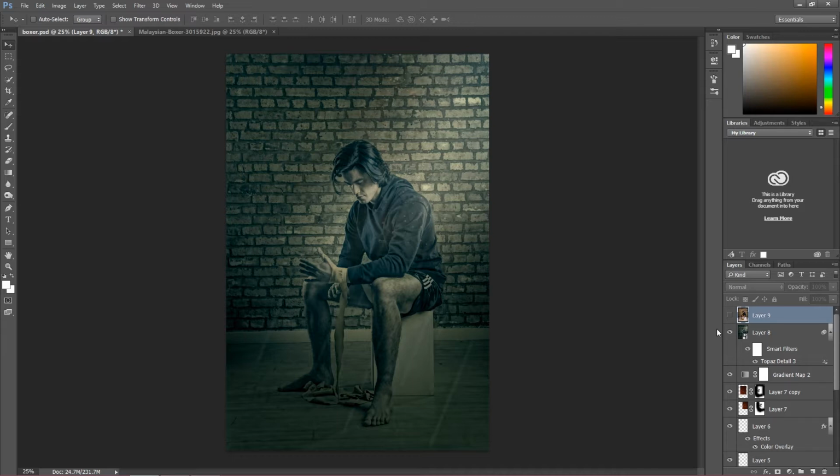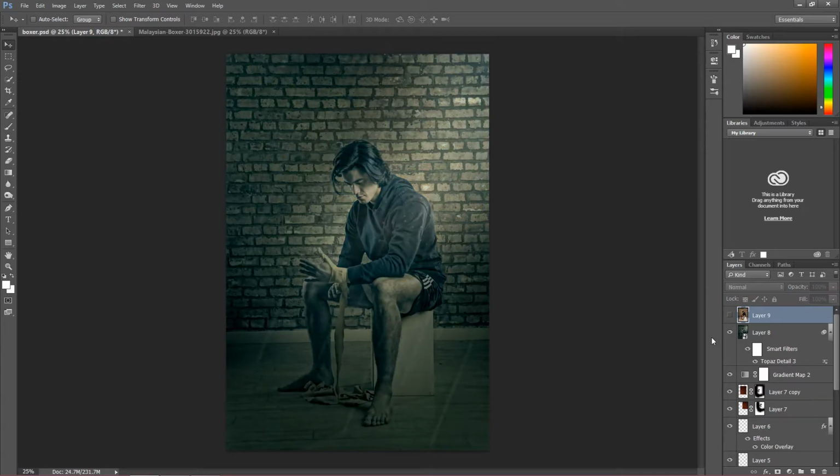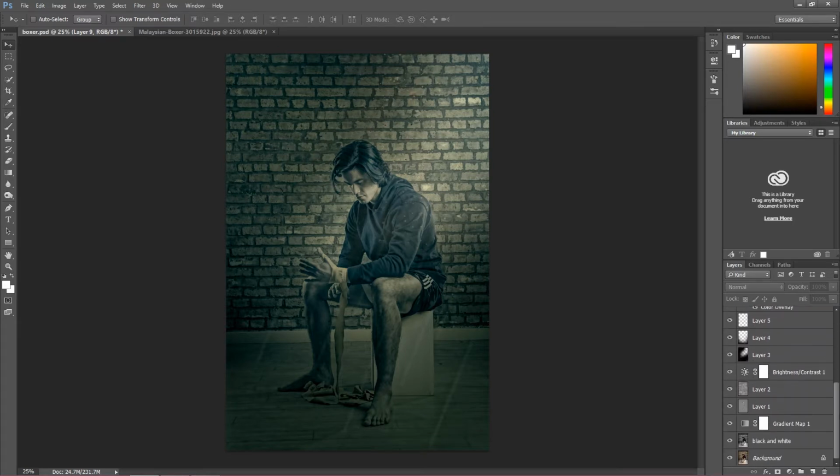Today I'm going to teach you how to add this interesting dramatic effect to your photo. I'm not sure what to call it, but you can see the final result on your desktops at the moment. It's some kind of gritty effect, maybe a little bit of an HDR effect with huge details. That was the picture I started with, and after this whole process the image looks like this. I really think it's quite interesting, so I'm sure a lot of you would be interested in this Photoshop tutorial. So let's start from the beginning.